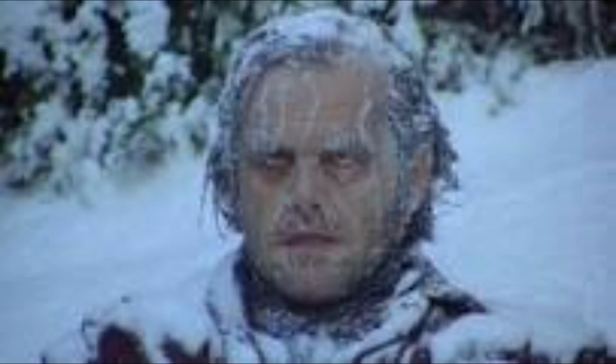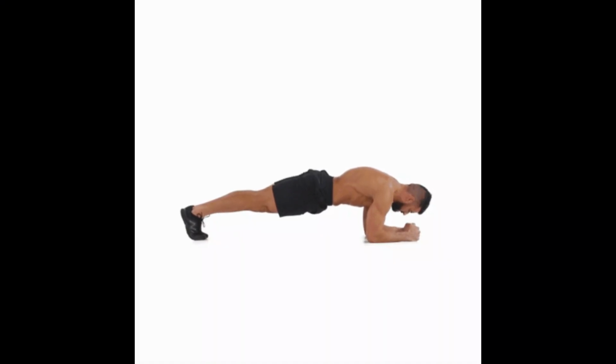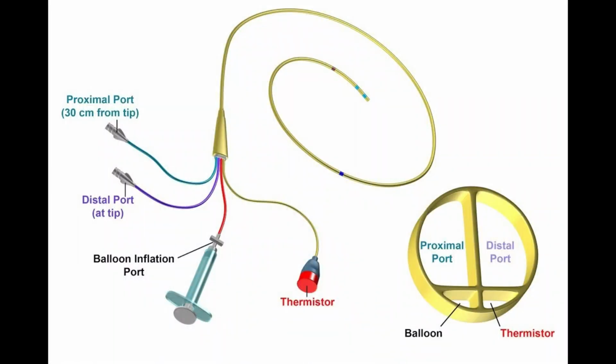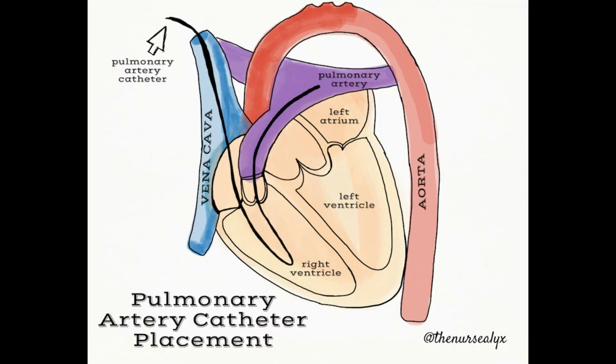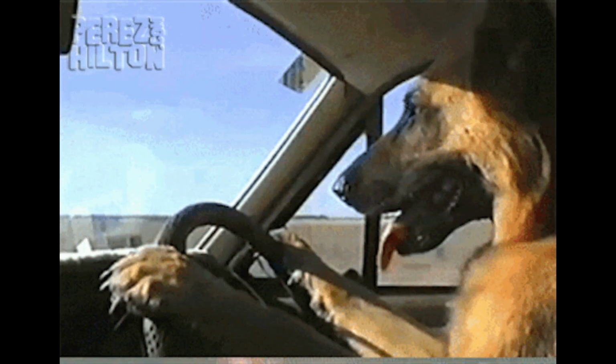So when we talk about core body temperature, which should be around 36 to 37 degrees Celsius, it's actually really tricky to measure. The best way is with something called a pulmonary artery balloon catheter. It's this really long catheter which is floated into your vena cava. It goes into your right heart and is placed in the pulmonary artery. Among other things, this can give us a really accurate reading of the body temperature. That's a pretty invasive procedure though, so it's not something we're going to be doing in a clinic or in the back of an ambulance.